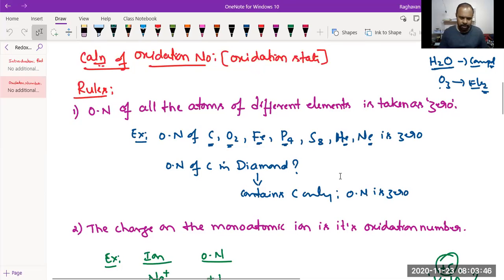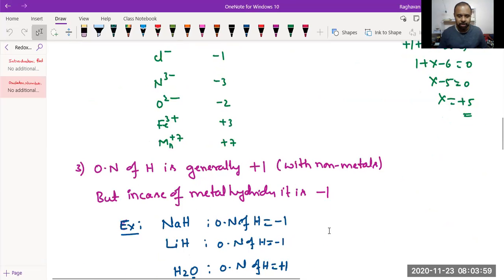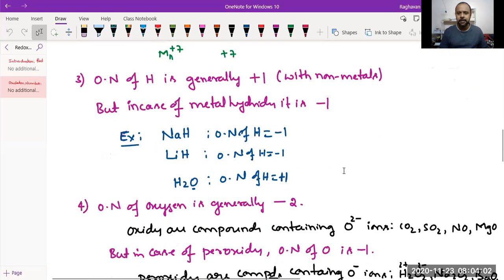Okay. So rules, if you look into, the oxidation state of all the elements in elemental state should be taken 0. And in case of monoatomic ion, be it negative or positive, the charge on the ion is equal to oxidation number. And generally hydrogen will have +1 oxidation state. Where exactly would it have negative oxidation state? Not with the electronegative elements, but with the electropositive. Whenever it combines with more electropositive elements like alkali metals, hydrogen will be negative. So that is metal hydrides basically.